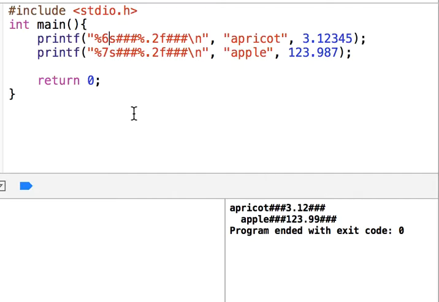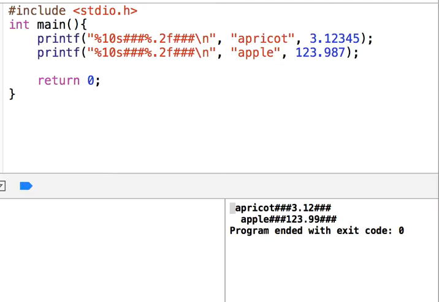So it looks like apricot will not fit into 6 characters, but let's see what happens. Still it worked. So if it is less than 7, no character is truncated. It displays all of them. But if I say 8, now let's see. There is one extra character here. So here if I say 10, also 10, okay. So here we have 3 extra characters, here is 5 extra characters.